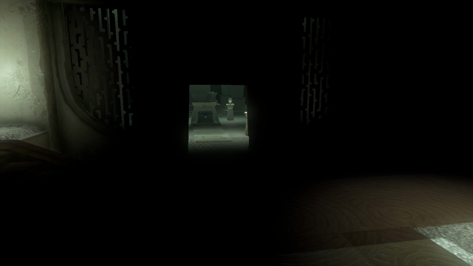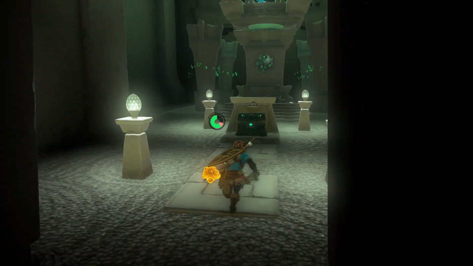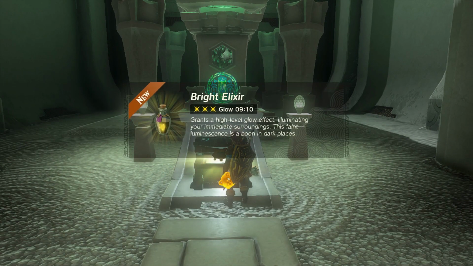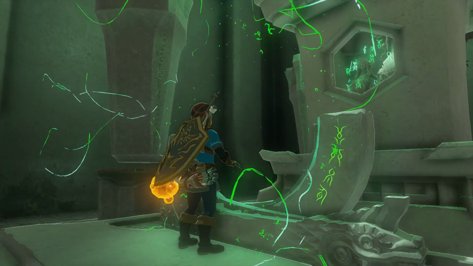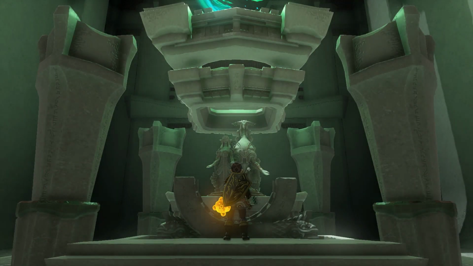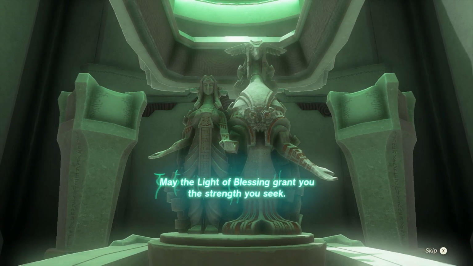Cool. Alright, definitely an interesting setup. Just caught off guard trying to find a single weapon, and I missed it the first time. Bright elixir? I suppose... No, my equipment's gone. I couldn't do that. Sorry. But yeah, could have done that. Light of blessing! Probably don't have time to actually go and turn that in, but hold on. We should wrap up. Let me talk to that one guy real quick.